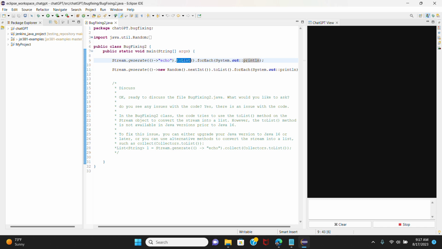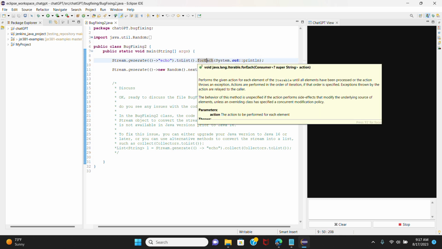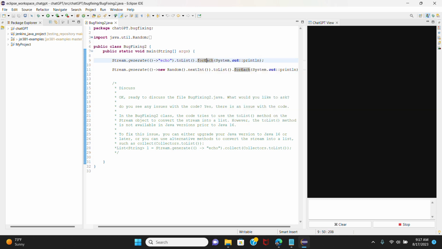But if you remember, this generate method with the supplier of T generates an infinite stream of strings, an infinite stream of numbers. So this is eventually going to result in an infinite loop, and this is going to result in an out-of-memory exception.